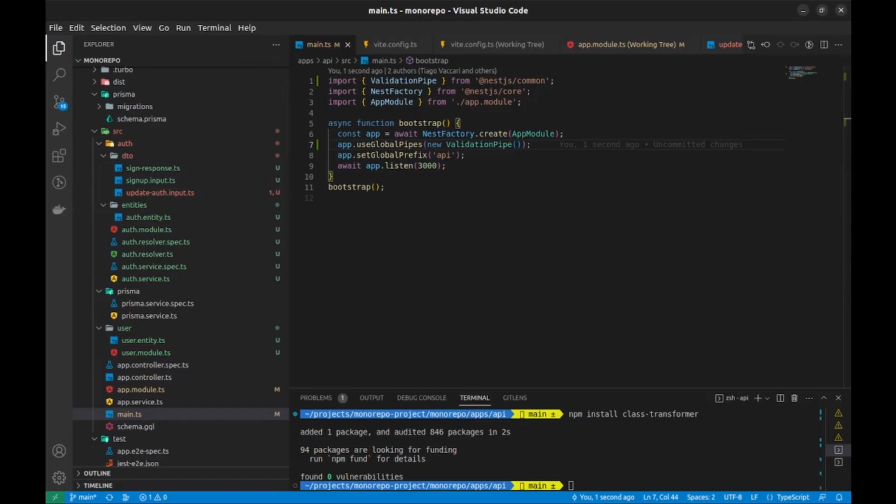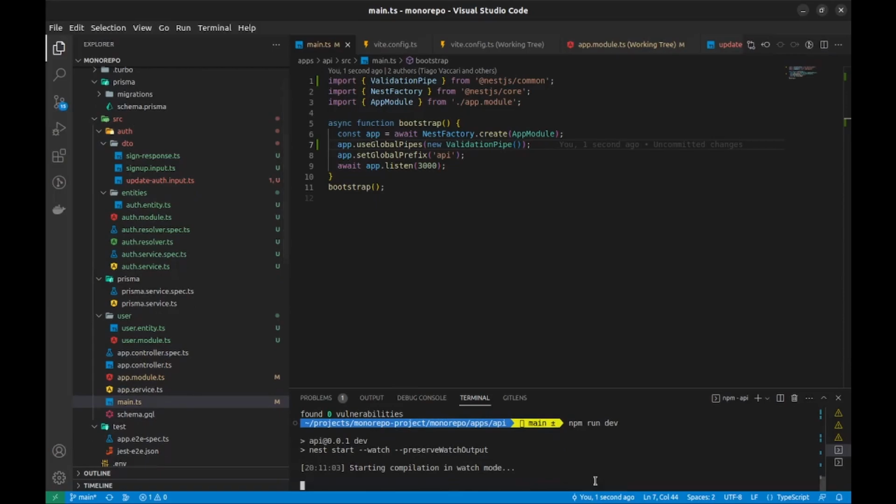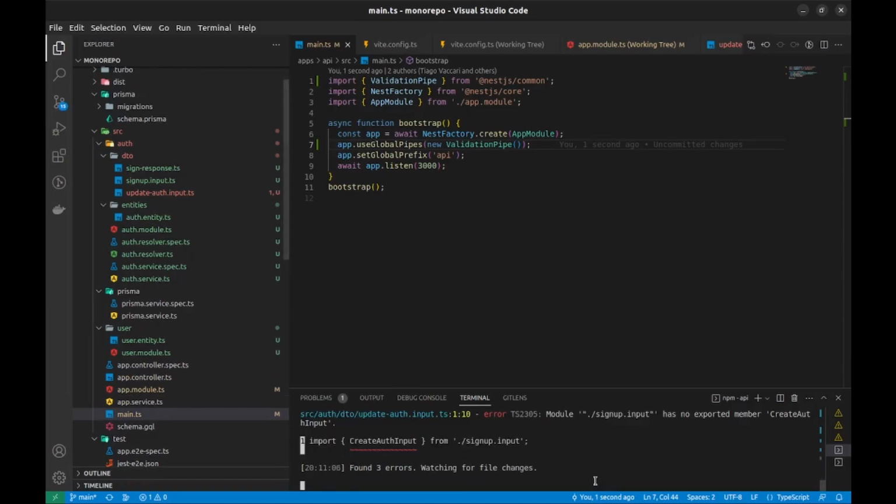Now we have to fix all these errors here that we have in this file. So let's have a look. If we do like this, npm run dev, you can see we have a few errors here, right? So we have to go into each file here.